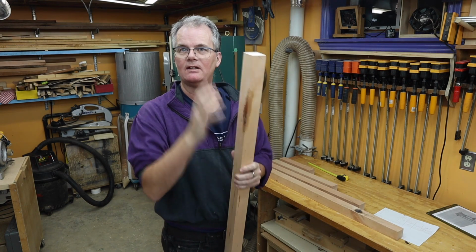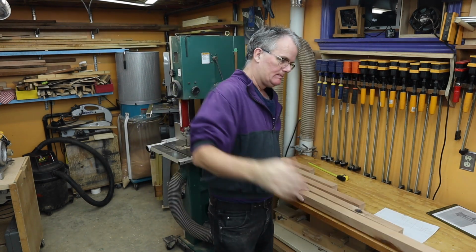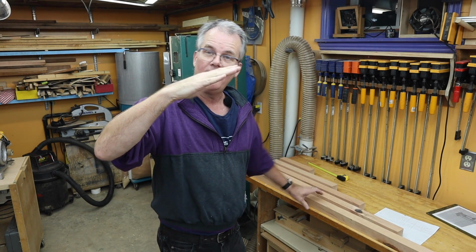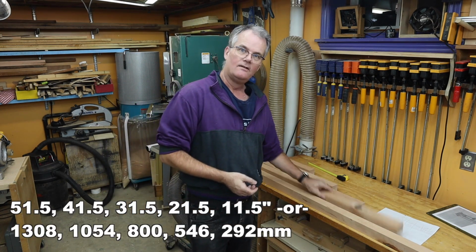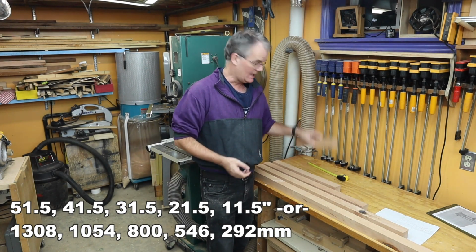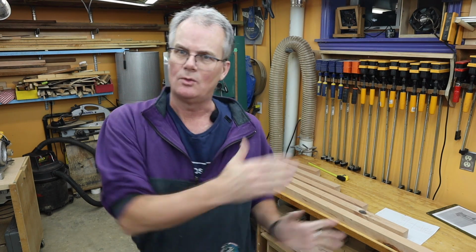And I diverged a bit from my plans because my longest piece was long enough that I was able to make it 51.5 inches instead of 50. And because the window that this plant stand is going to be standing by is pretty high, I made that adjustment all the way through. So everything is up by 1.5 inches over my plans. So 51.5, 41.5, 31.5, 21.5, 11.5. Still have maintained the 10-inch spacing between each post, so between each shelf.